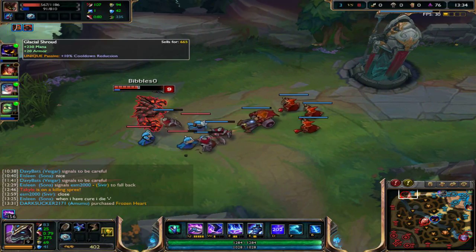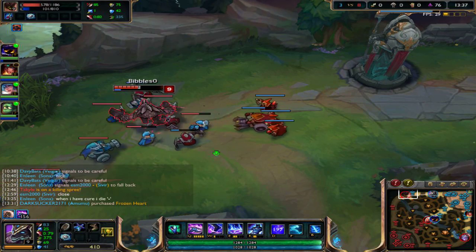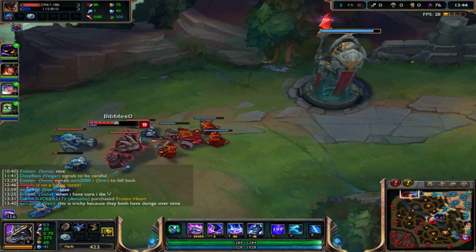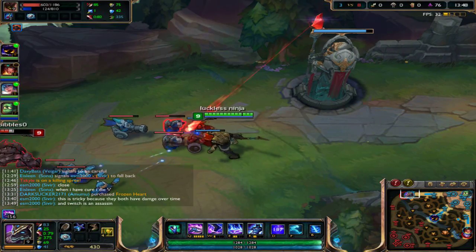So Malphite just has a Glacial Shroud. We now have a Sheen, Glacial Shroud, and boots. We're almost level 10. He's level 9. And we have done a fair amount of damage to his tower, where he's done almost nothing to ours. Our ult's back up, so his should be here pretty quick as well.